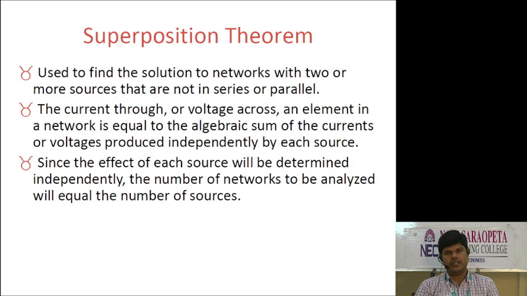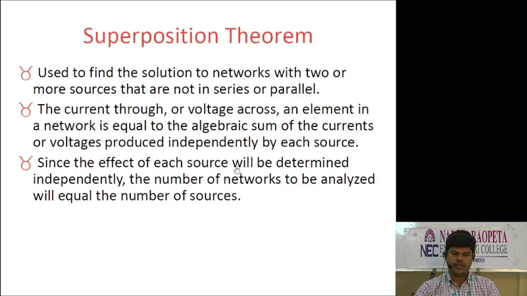For example, in a circuit we have three voltage sources. We want to calculate the current in a particular resistor. The current in that resistor will be a combination of these three voltage sources. It depends on all three voltage sources, how they are connected, whether they are connected in series or parallel, whether the current is going into the circuit or out of the circuit. By using the superposition theorem, we can calculate the response in any element.